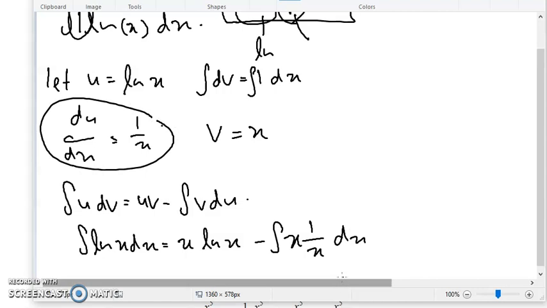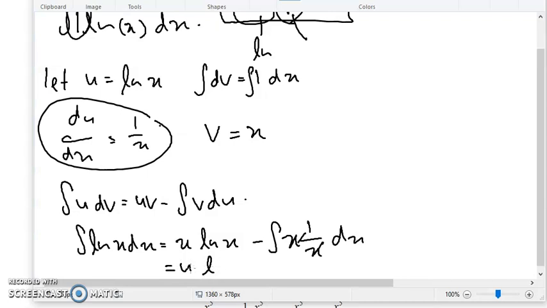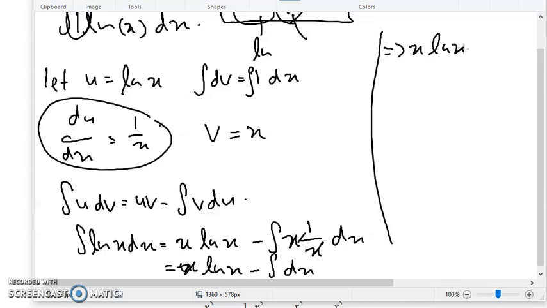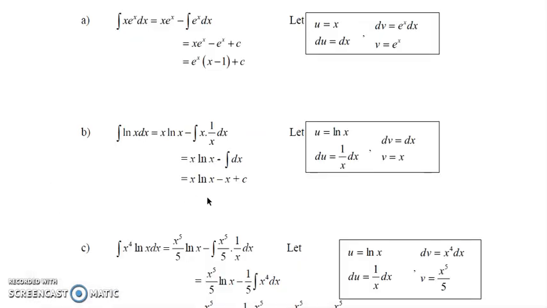Okay, so then the next step, you can simplify this one. At the end of it, you just need to integrate: x ln x minus the integral of dx actually. So at the end you'll have x ln x minus x plus c, and you can simplify this one. You can have it this way: x times ln x minus 1, plus c. So you already got the answer here, right? If it does not require simplifying, just having the earlier form is normal.